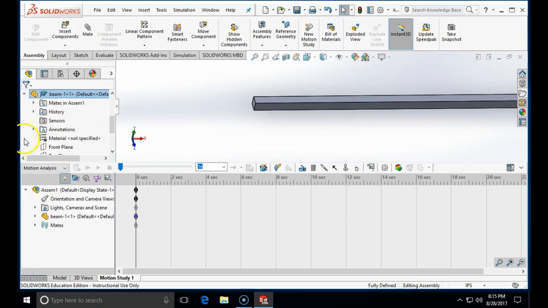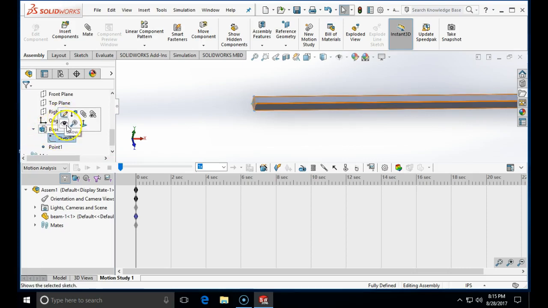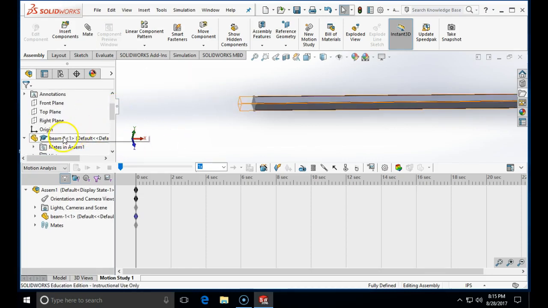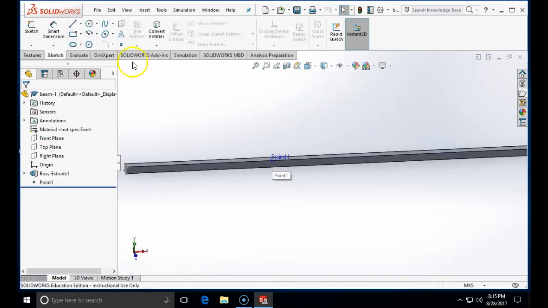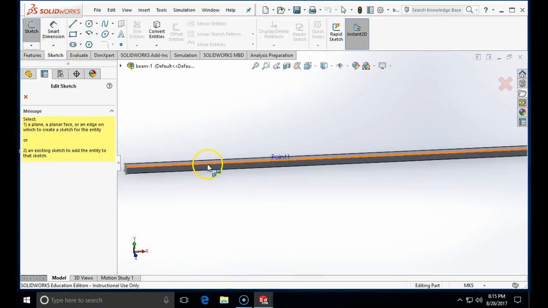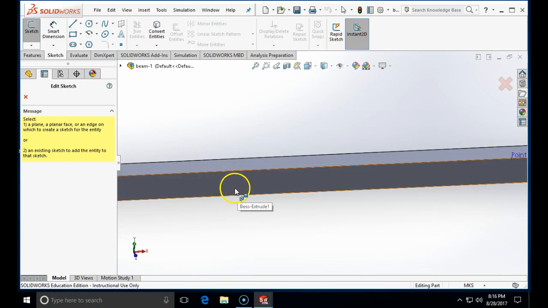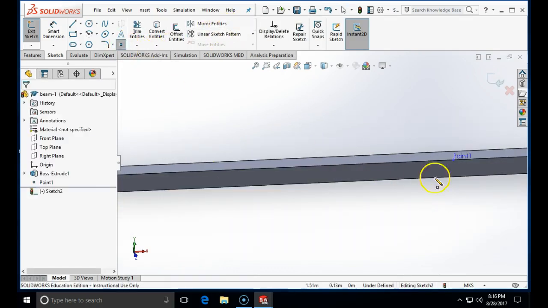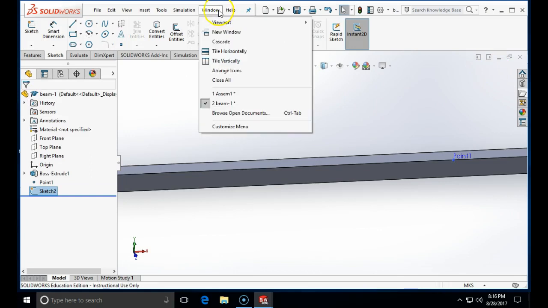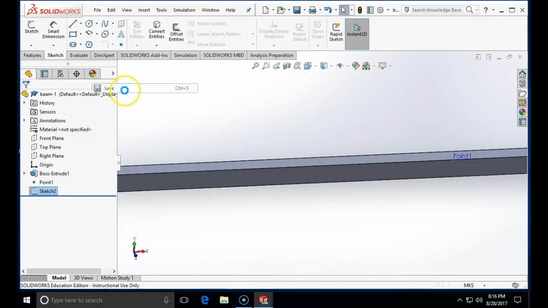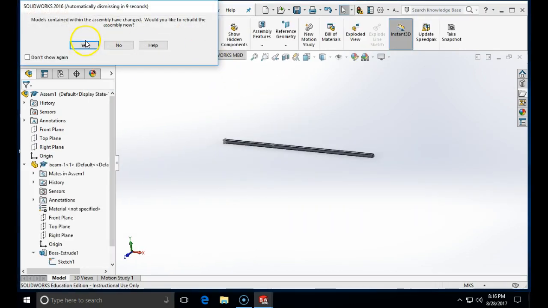So if I open the beam, make this sketch visible, if I open the beam, open part, and if I make the sketch, and if I make the sketch point here, and window file save, and go to the assembly one, yes.